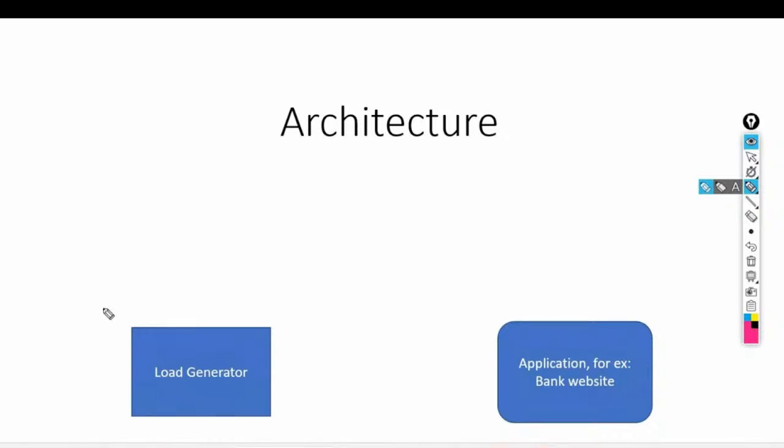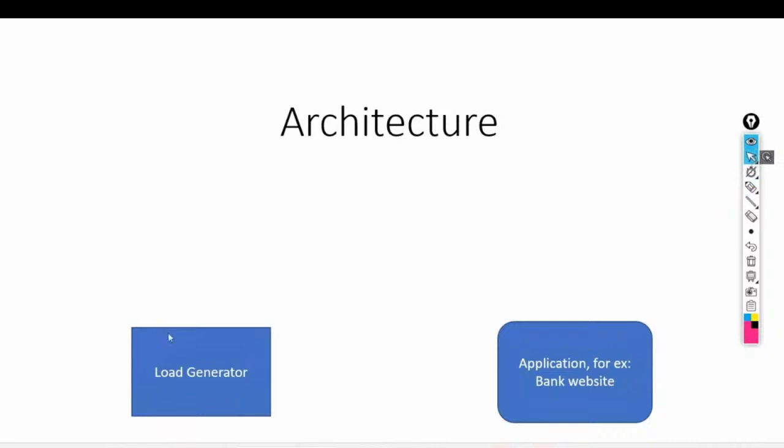How many maximum virtual users you can generate per machine is a different concept; it depends on the machine configuration, the protocol that we use, and so on. We'll discuss that later. But primarily, this component's responsibility is to generate virtual users for us, which can mimic the same actions. So that is the load generator component.